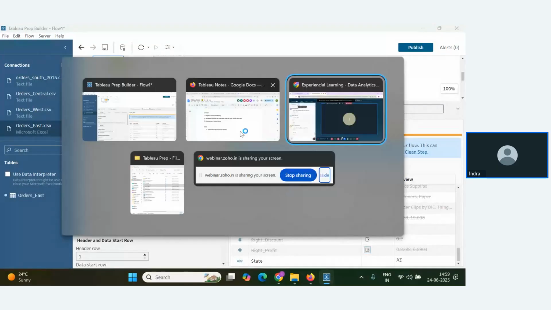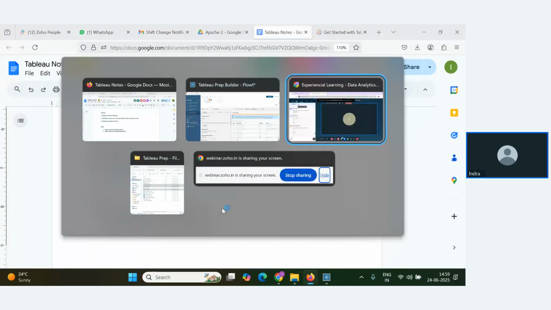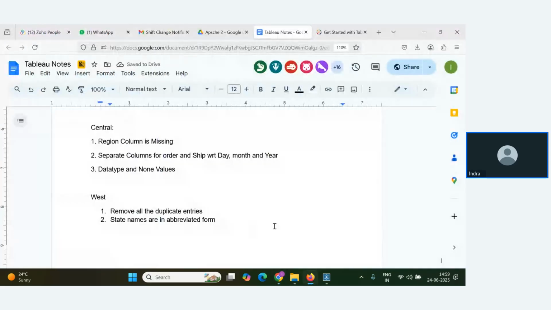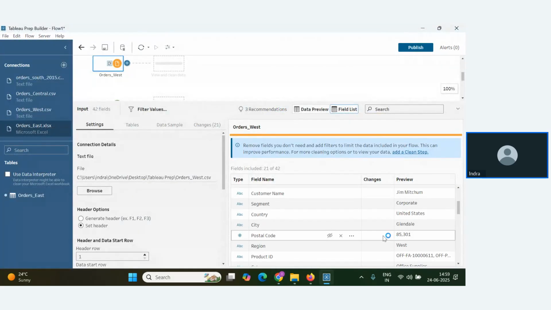So the second issue here is that state names are in abbreviated form. We need to rectify this also. All right. The rest, I think, is fine. Most of the issues are proper.